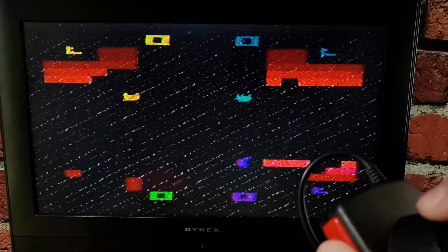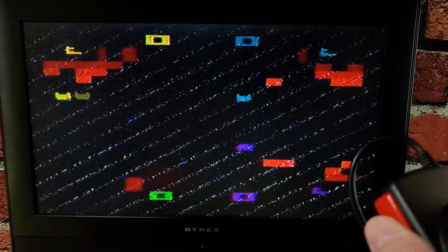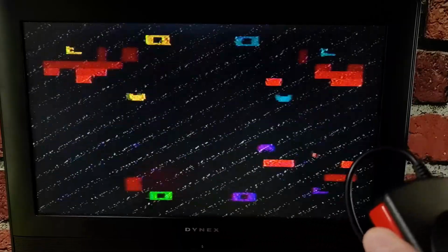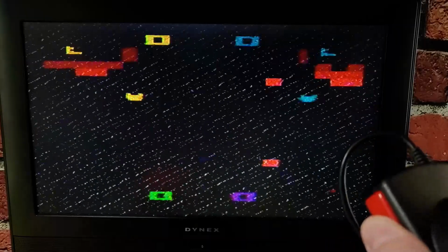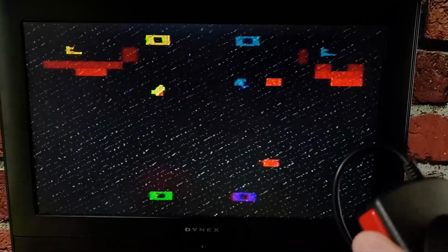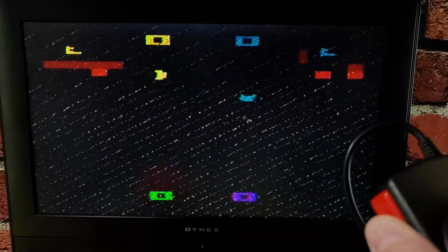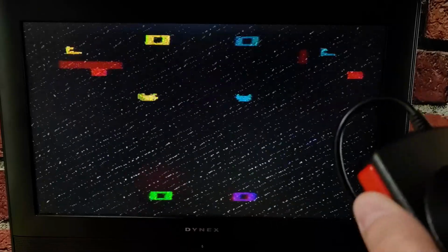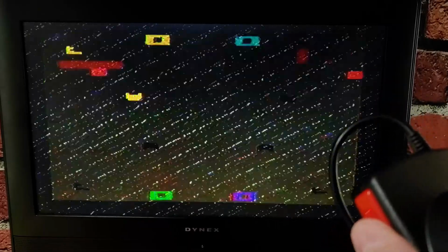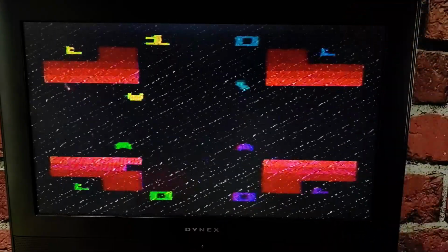Oh, I'm about to get that purple guy. Oh, blue is now vulnerable. Look at that. Oh, didn't quite get him. Come on, get over there. Oh, purple's gone. I just got to get blue. He's going to get me. I know he's going to get me. I'm probably about to get zapped. Oh, ouch. Oh, so close. I got him! And that's how you play some Warlords.